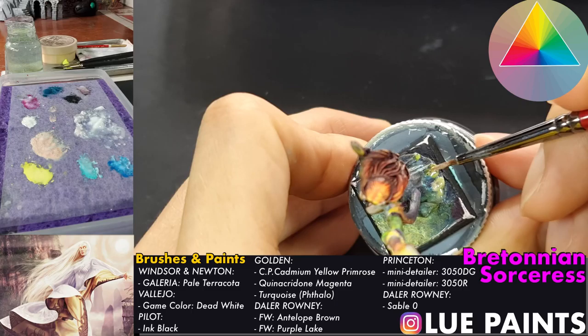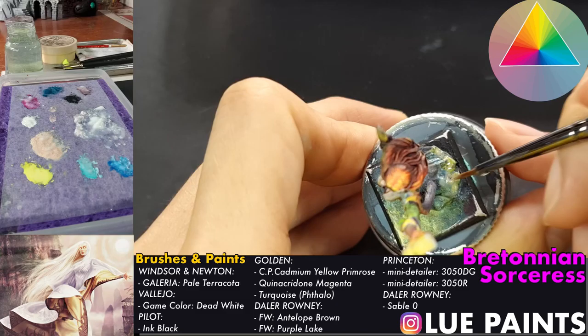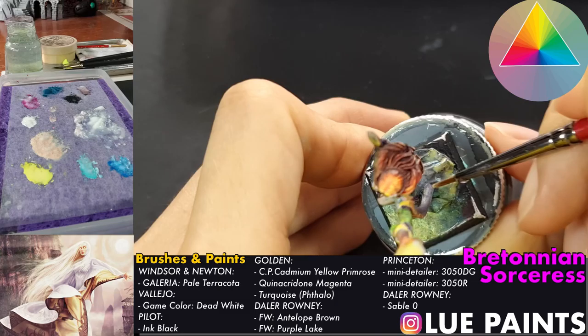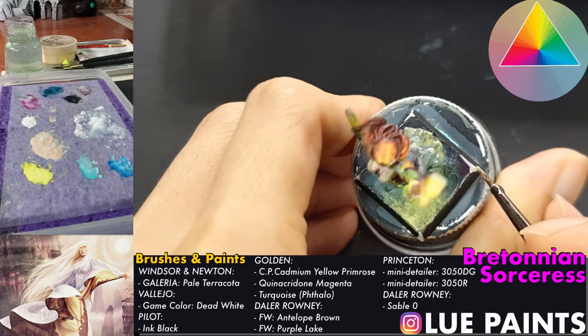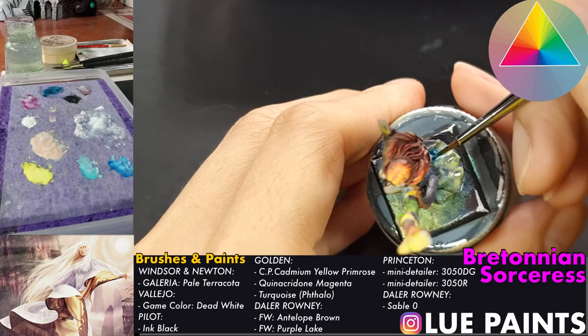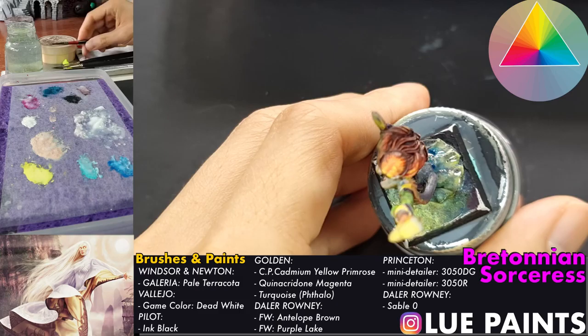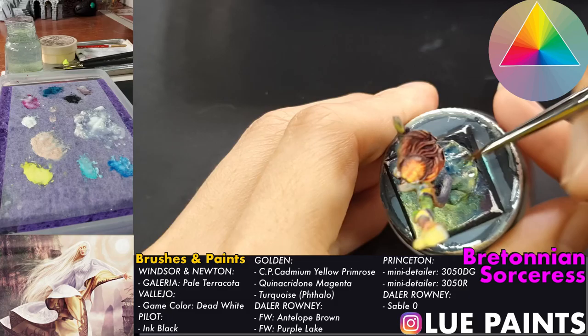Let's talk about the challenges of wet blending. The bigger challenge is you need to estimate the saturation of the paints before it dries, which requires a lot of studying of how paints and colors work. You can see how I'm just going at it really slowly. It's become a little bit too bright over here so I'll need to add just a little bit of turquoise at the top, then blend it out slowly. There are small tints of magenta underneath that I want to keep, so I want to make sure this wet on wet is really loose.